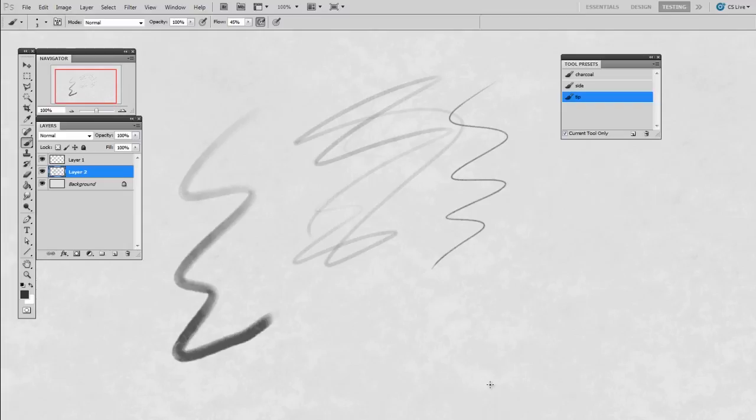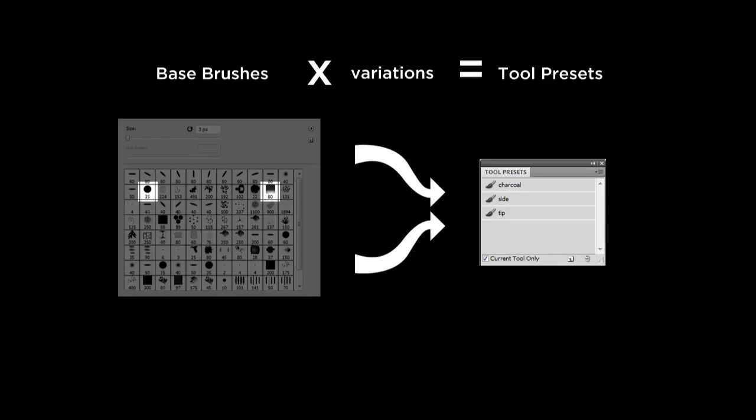So I know a lot of you are going to say, wait, what brushes are those? How'd you make those? I'm still in the process of putting together custom brush creation, which is going to be a new premium content, but I want to do it right and make it really meaningful, so it's going to take a little while longer. Until then, try making some tool presets from the basic brushes that you already have. You can make a lot of different variations of the hard round brush and save them as tool presets.